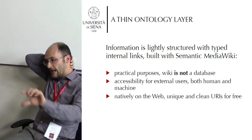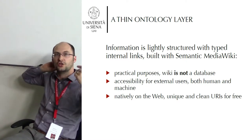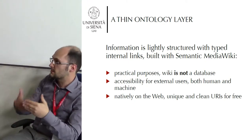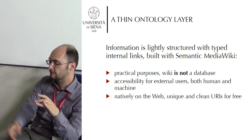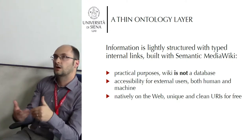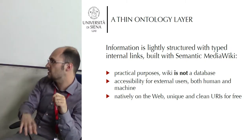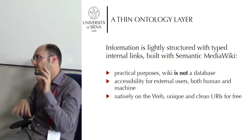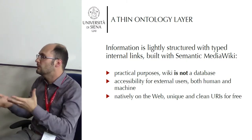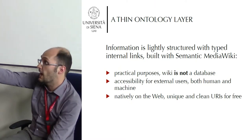We added a thin ontology layer, initially not done for the purpose of adding semantics, but it uses Semantic MediaWiki — a plugin for MediaWiki — which gives us the possibility of doing queries like 'show me all photographs of this deposit at the bottom of the page, and do this for all pages that represent stratigraphic contexts.' These are normal things if you work on the database side, something that tools like ARK do normally — we had to do it the other way around.